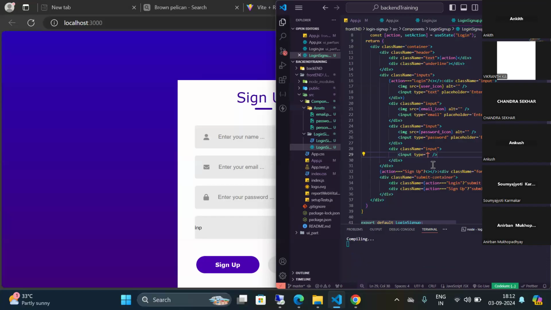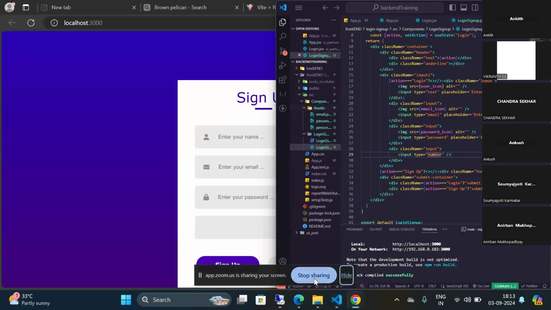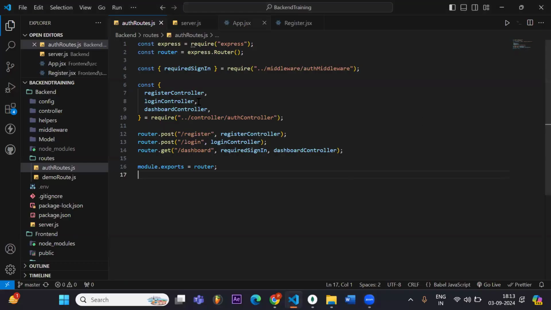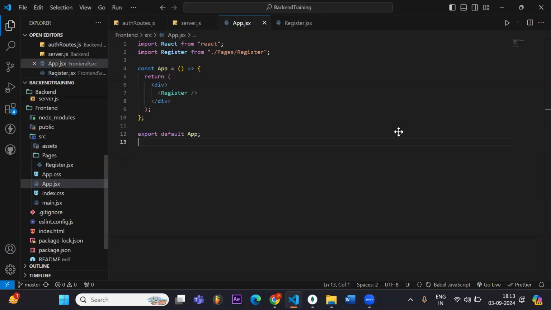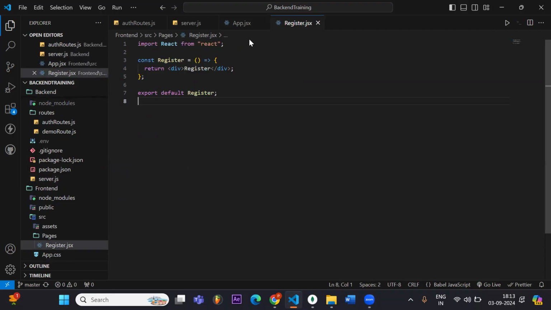Now I will show how to register it actually. You can share your screen. Yeah, so I will add the React Router DOM afterwards.